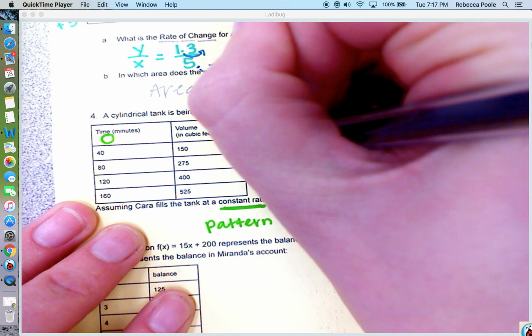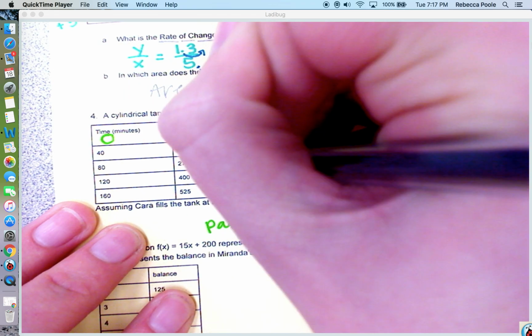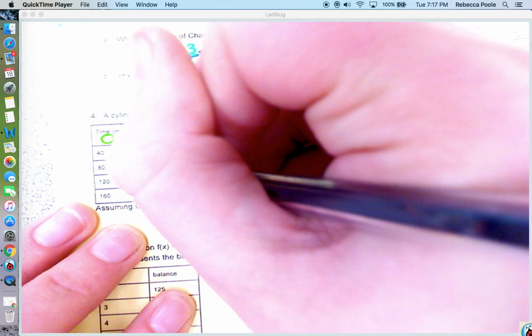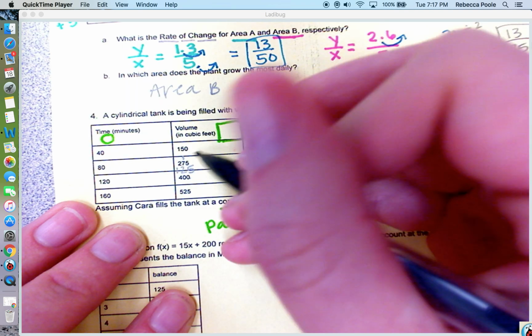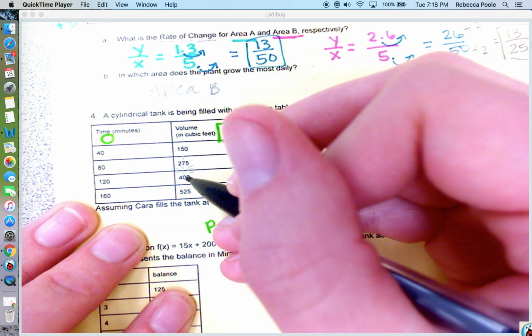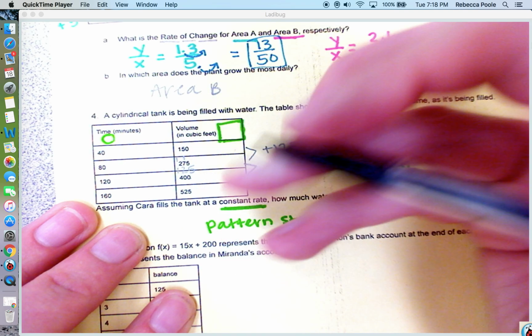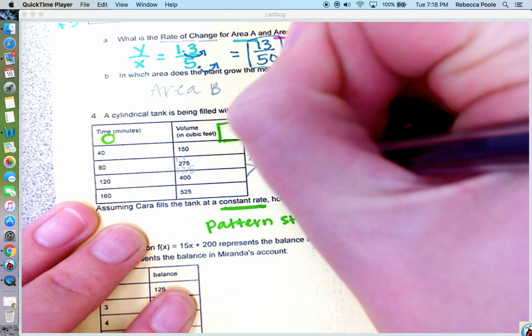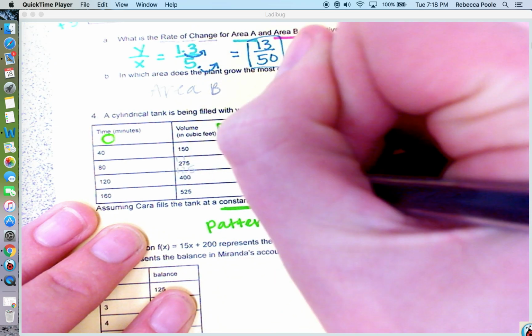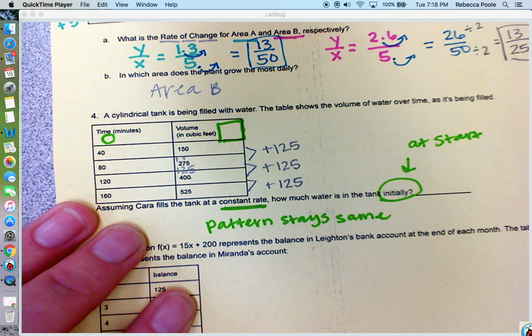It looks like we're going to add 125. Check here. If I add 125, 5 and 5 makes 10. Carry the 1. 1 and 7 makes 8. 8 and 2 makes 10. Carry the 1. 1 and 2 makes 3. 3 and 1 does make 4. So we are adding 125. They told us it was constant. That does work. Now on the left side, it looks like I'm adding 40 each time. I'm hoping we all agree with that.